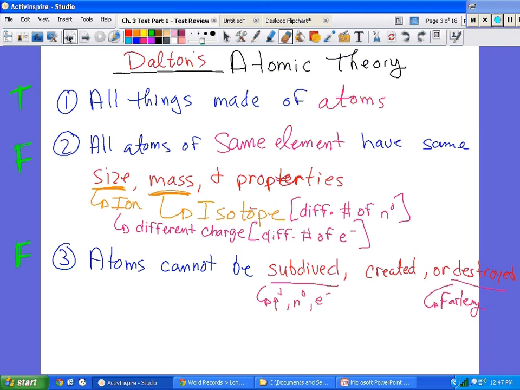Prime example of how they can be created. If you will look right here on the periodic table, look at all of these right here. What do you notice? Hollow. They're hollow, just like that one, all of those. And what did it say when they were hollow? They're man-made. Was that created? Absolutely. So they can be created. And then finally destroyed. Remember, a nuclear plant takes what atom and splits it? Uranium. They take uranium and just knock that sucker apart and get a whole lot of energy. So this was false. He was wrong here.